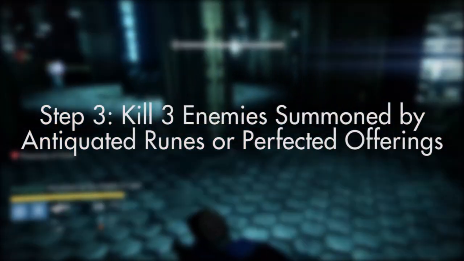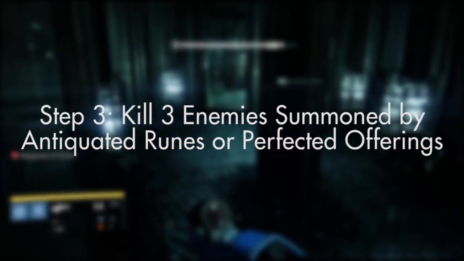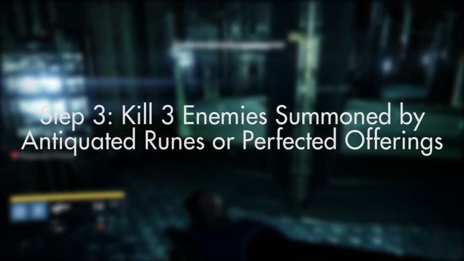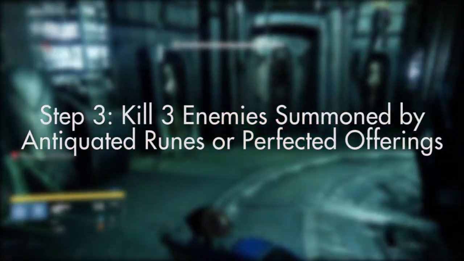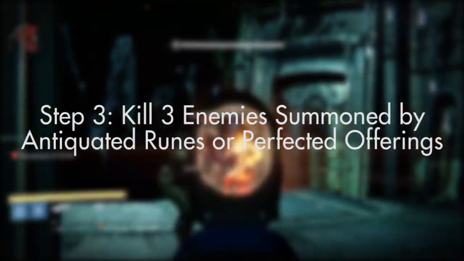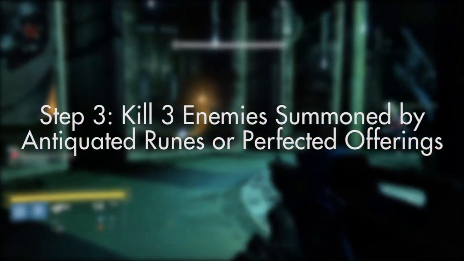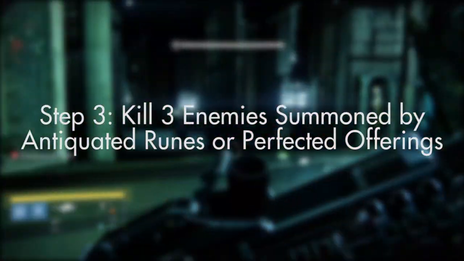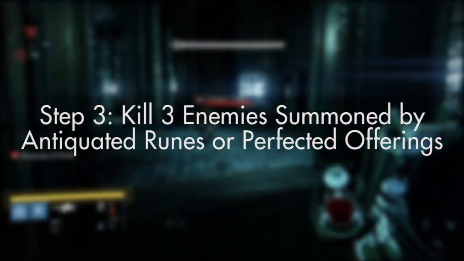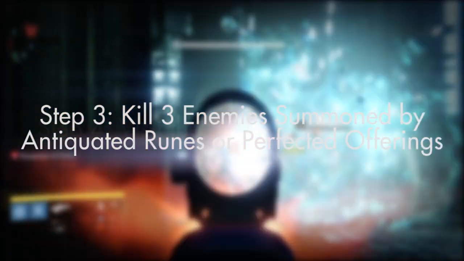Step 3 is to kill 3 Court of Oryx enemies summoned by an Antiquated rune or 3 perfected champions in the Archon's Forge. Now personally, from my experience, I didn't see anybody around the Court of Oryx. I stood there for a good half an hour and nobody came and put in an Antiquated rune. However, I went to Archon's Forge and got all 3 perfected champions done inside of half an hour. So personally, I'd go for Archon's Forge for that, although if you want to go get something from the Court of Oryx, by all means do that too.